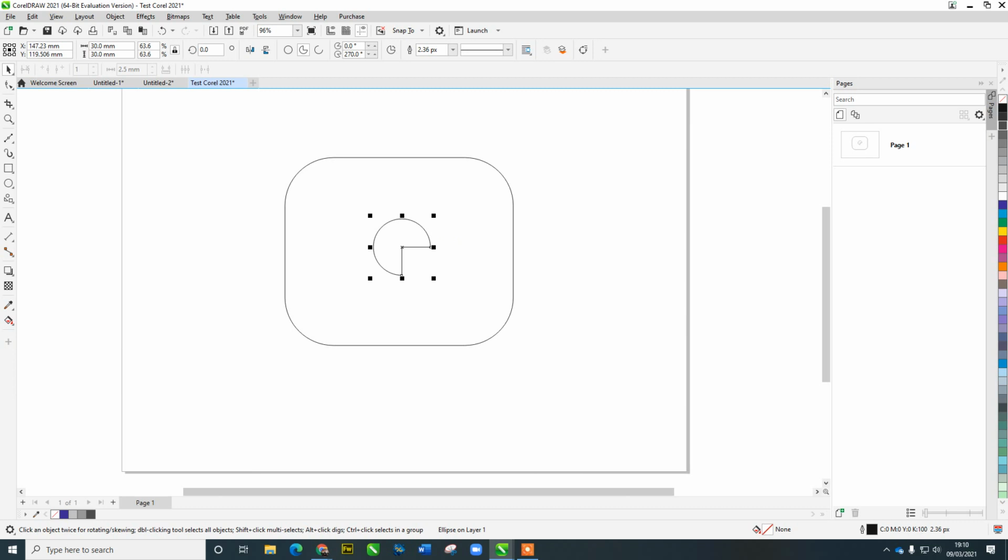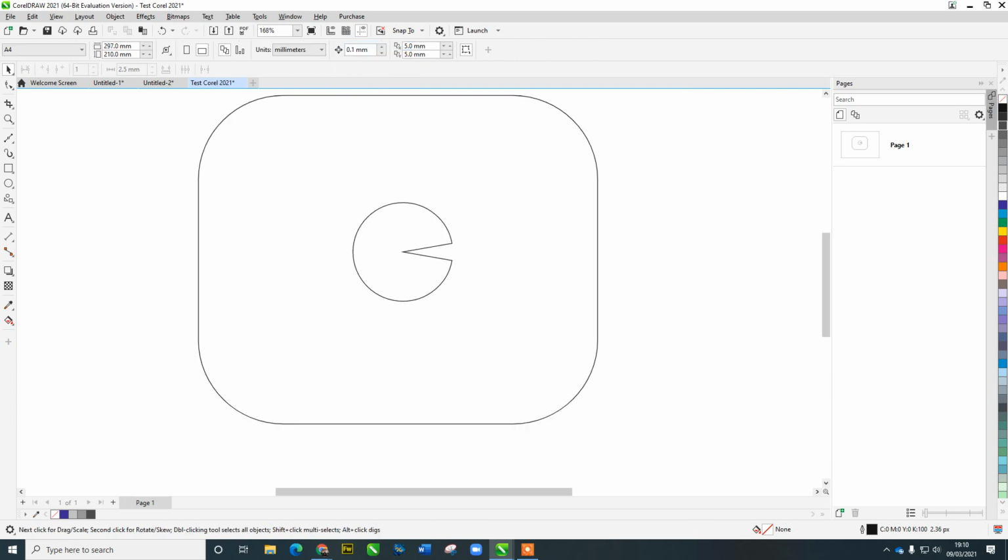So if I wanted to make a Pac-Man face, I could literally put in here 360, and then I could change this one, let's go 350 to that there, and in the top one let's take off 10 degrees on there as well, and then all of a sudden we've got a little Pac-Man there.